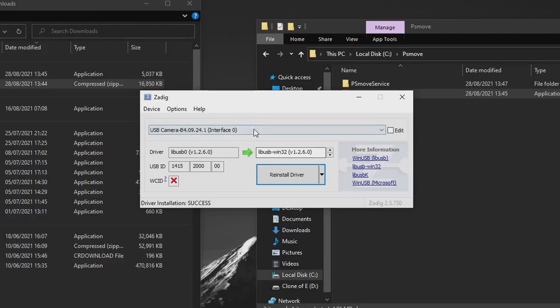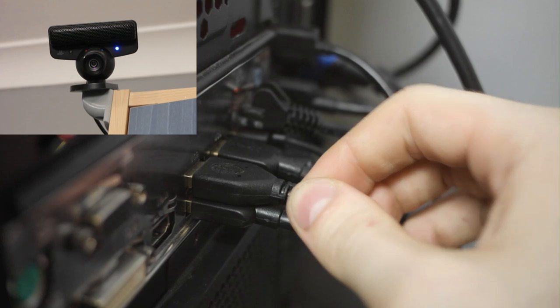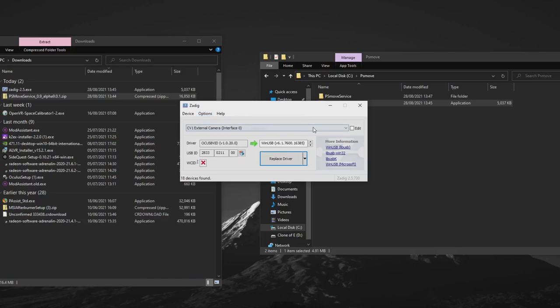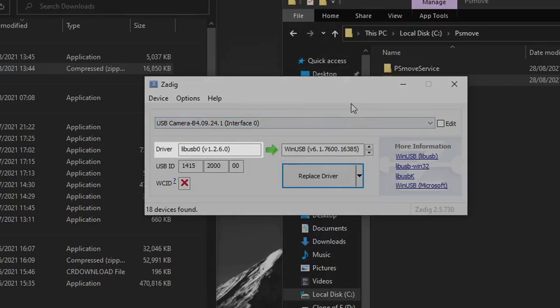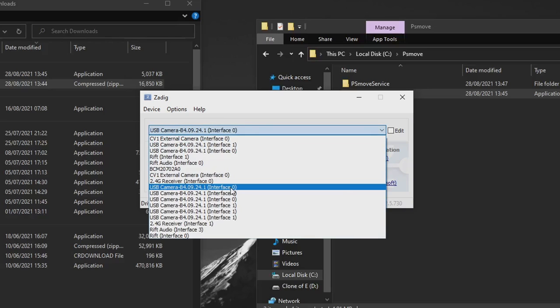If it is, go back to the drop-down list and do the exact same for the rest of the interface. 0 cameras on the list. If you need to replug or switch one of the cameras' USB ports for any reason, you'll need to click List All Devices again to refresh the list and make sure that the USB driver is still installed, just in case it breaks. When you've done that, make sure that every camera has the libusb driver installed.